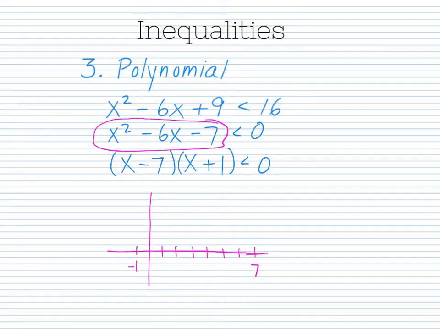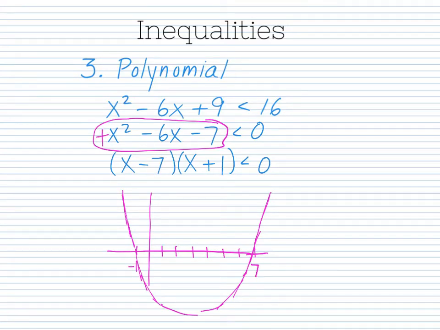It has a y-intercept of negative 7, but that doesn't really matter. I'm just going to kind of sketch. This is an opening upward parabola that I'm not drawing to scale, but just want to get a sketch of it. How do I know it's opening upward? Because it's plus 1x squared.